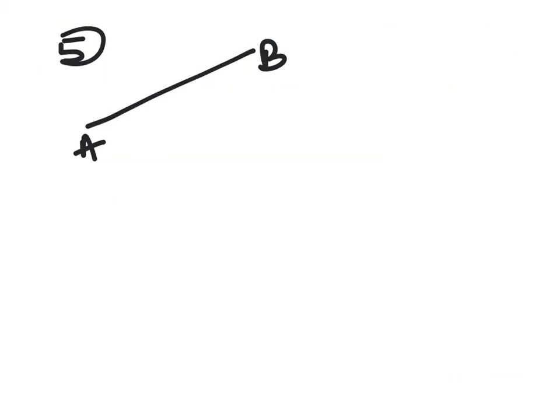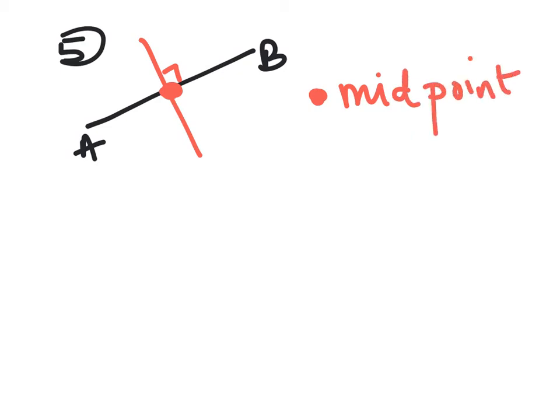Question 5. Find the equation of the perpendicular bisector for question 1. So, perpendicular bisector. Bisect means cuts in half. Perpendicular means at right angles. So for this question here, the first thing you're going to have to find is the midpoint. Right, and we know how to do that. We just add in half the x numbers, add in half the y numbers.